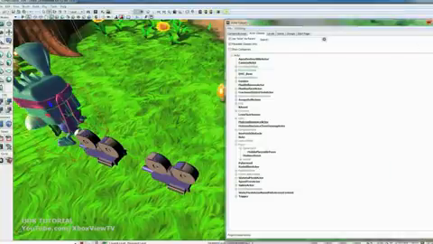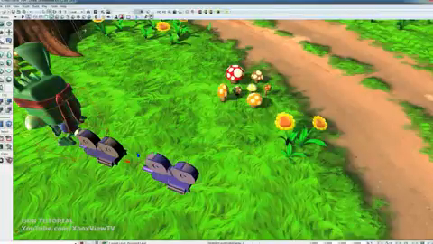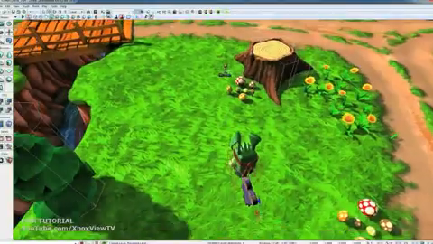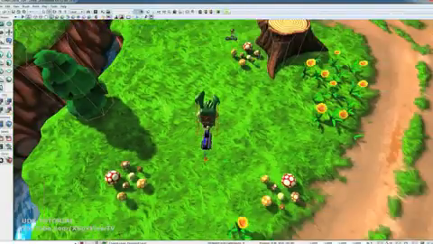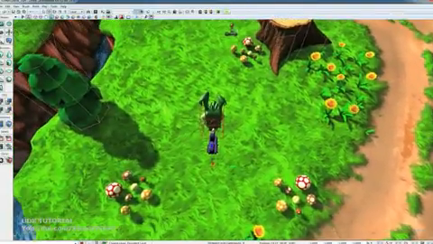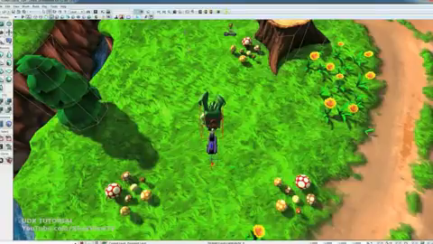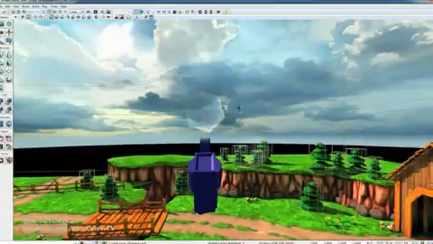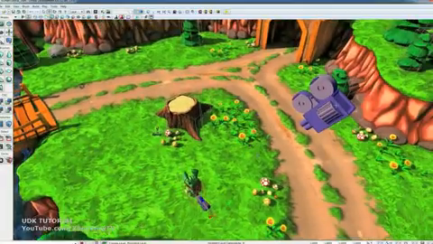So close this stuff down, select this camera, and if you hit the little eyeball up here, you'll take over this camera, so you can actually easily go and position it to how you want to see it in your game. That looks pretty good. So unclick the eyeball, and you can move back. You can see this camera is now up in the air.